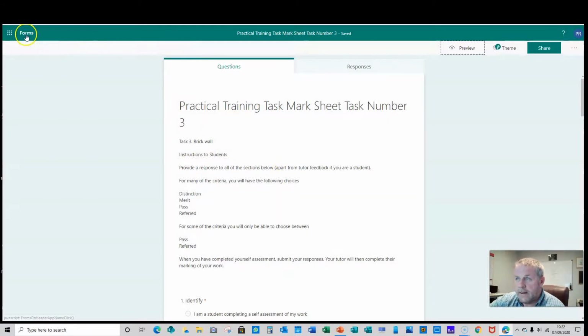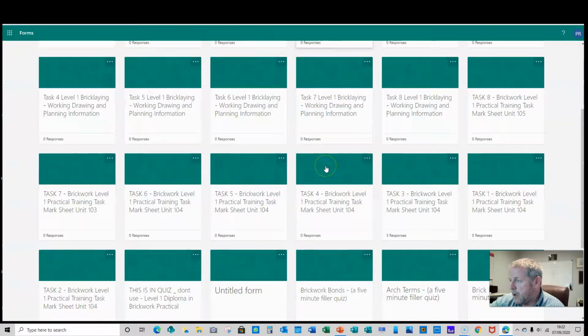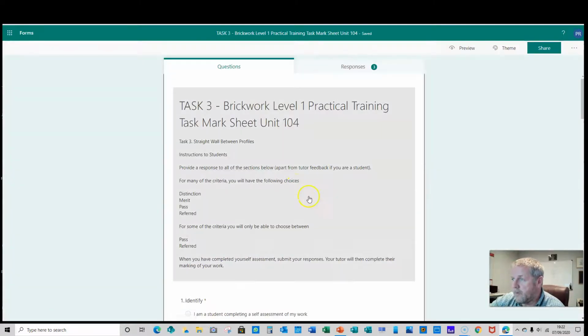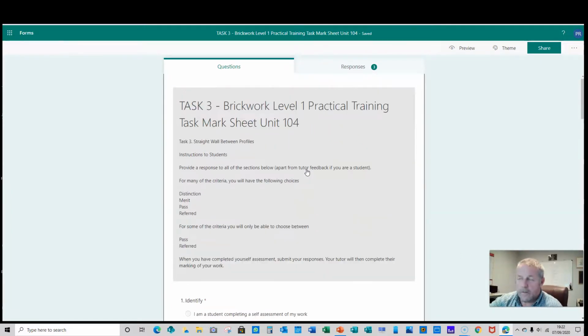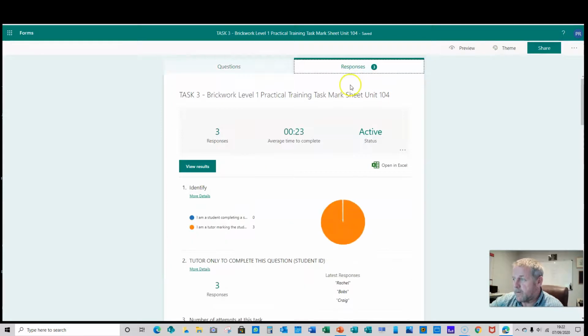So that looks quite nice, but what do you actually get from it if I just come out of here and go into one I set up earlier? If I go into this one, there's a number of responses completed in here. You can see it's the same sheet, but one thing that you do get with Microsoft Forms, you get some nice detail. You can open it all up in Excel spreadsheets, so I would see 3 responses here with the answers or responses to each of those statements and questions.